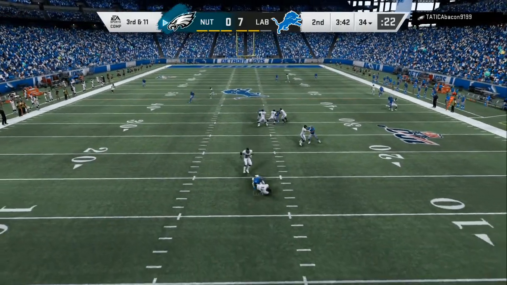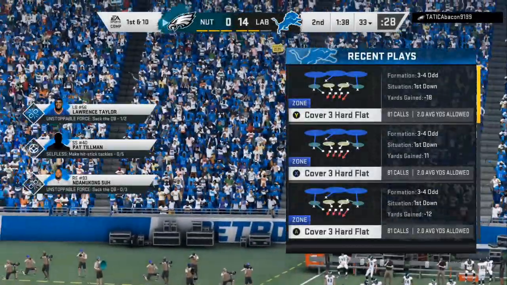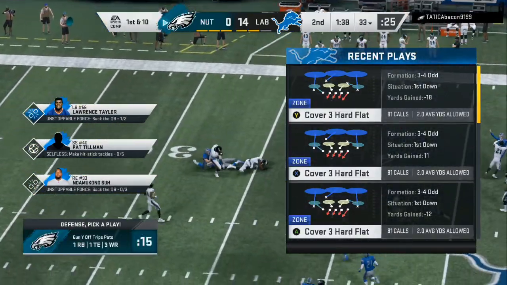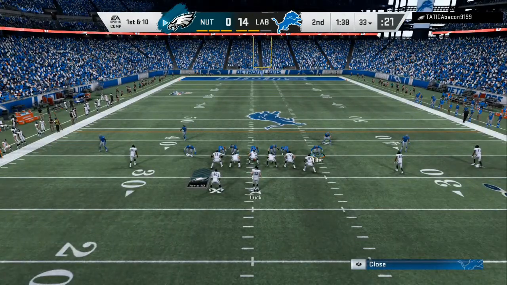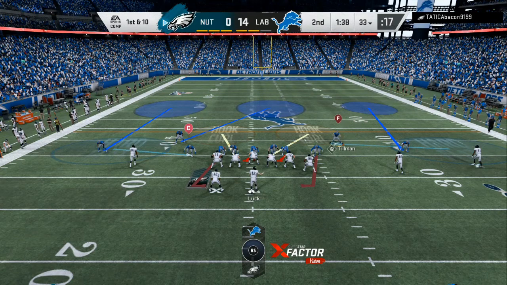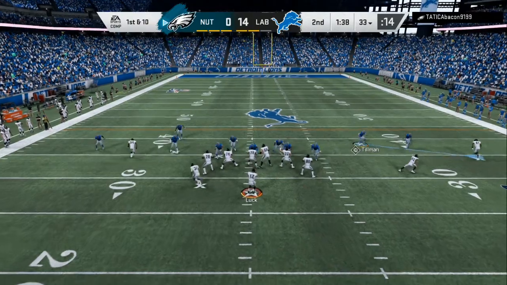Now you can also play the sticks if you want to, but being that you're coming out in the Cover 3 Hard Flat, you don't really have to worry about playing the sticks. There's gonna be a lot of pressure coming, and then you can blitz this defense also. So we're gonna walk through these steps right here. You can see me blitzing that same type of coverage. Now I'm trying to force my opponent to block more people.